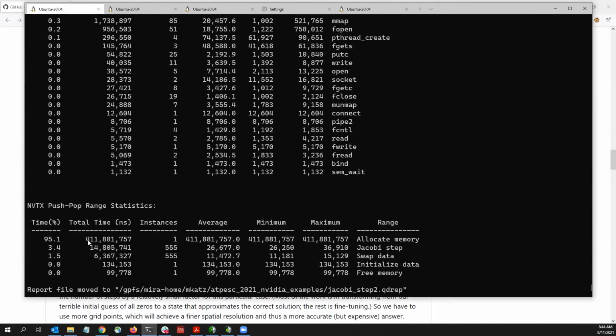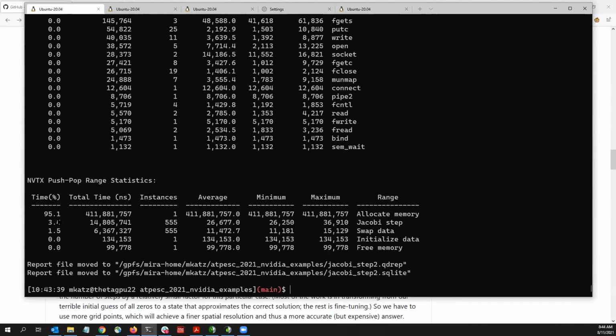If I look at what happens now, if I look at my NVTX ranges, I see that 95% of my time is now spent in this allocate memory step. And so it dwarfs the compute bits. And if I look at how much time is spent in this one call to allocate memory, this is 411 milliseconds, right? This dwarfs the time spent in computation. And that 400 milliseconds largely is not actually how much time it takes to allocate the memory. It's largely telling you how much time it takes to initialize the GPU. And so it takes like half a second on most modern GPUs to warm up, at least NVIDIA GPUs, I should say.